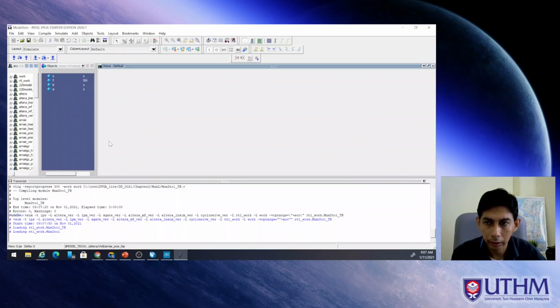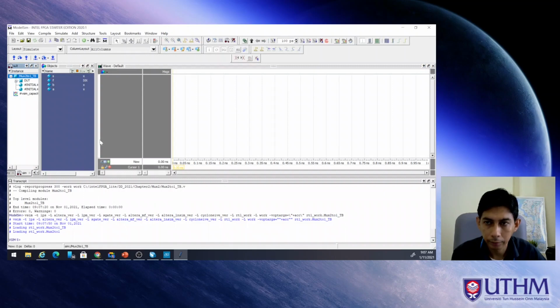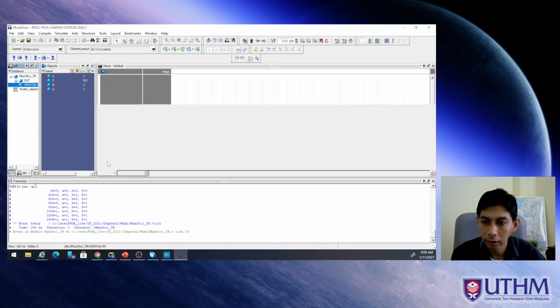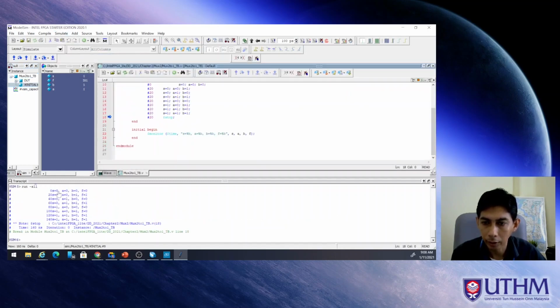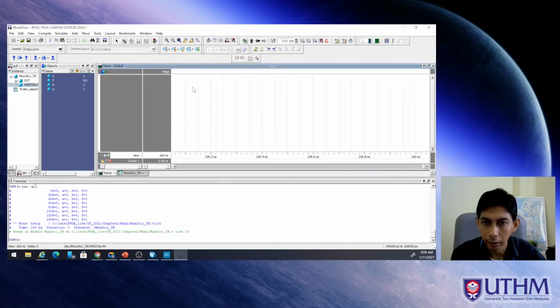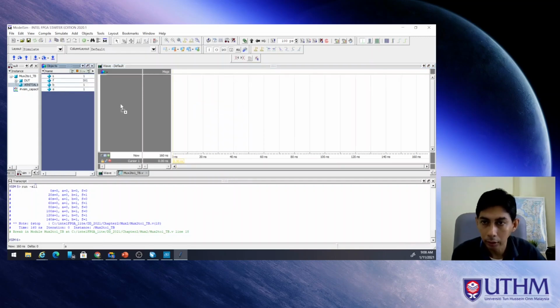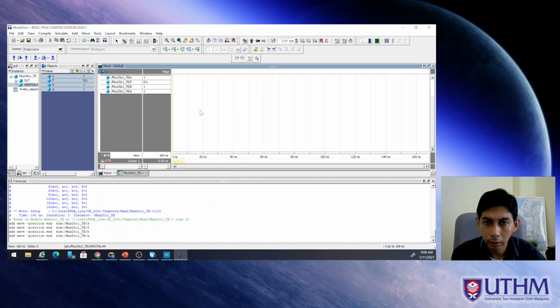Okay, and if we run the simulation again, not run yet, you need to click run all, and now it runs the simulation. So you can see it will produce the same output. For here, you need to select this and move to here, and you can actually run again.